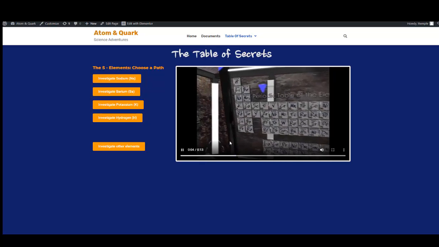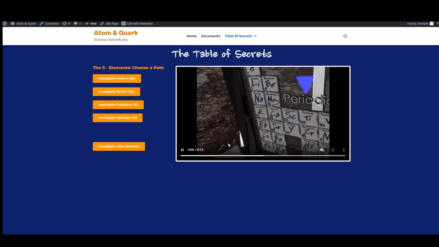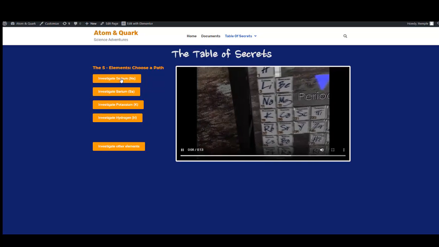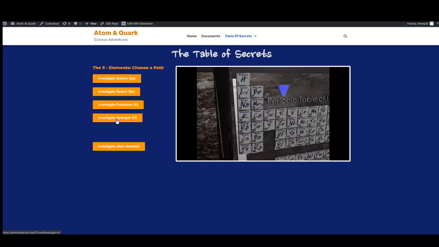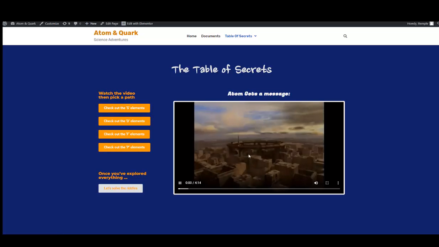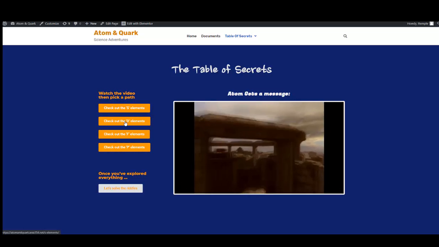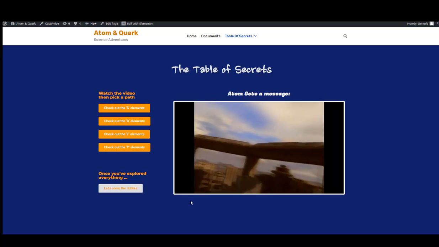And then there's an interactive video portion that introduces them to these elements. And then here are the elements that are available. So the investigation keeps going until the storyline is complete, and at the end there's an interactive quiz that helps assess whether or not the student knows kind of what they're doing. So if we've investigated all of these, then we can click on investigate other elements, and it takes us back to the original menu, which is here to check out the elements at the end.